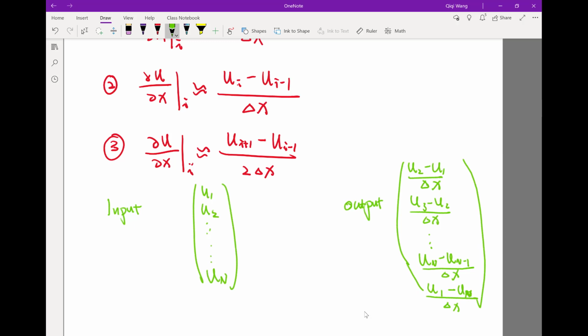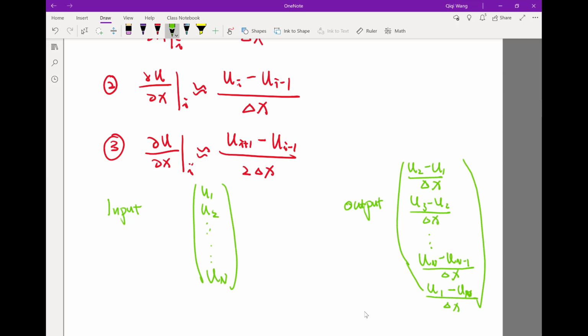Here it is, right? If you make u1 to be 2u1, u2 to be 2u2, and un to be 2un, everything here is exactly multiplied by a factor of 2. It doesn't have to be a factor of 2. It can be a factor of anything, right? It can be a factor of a, and the output is multiplied by a factor of a. So that's the first criterion of linearness.